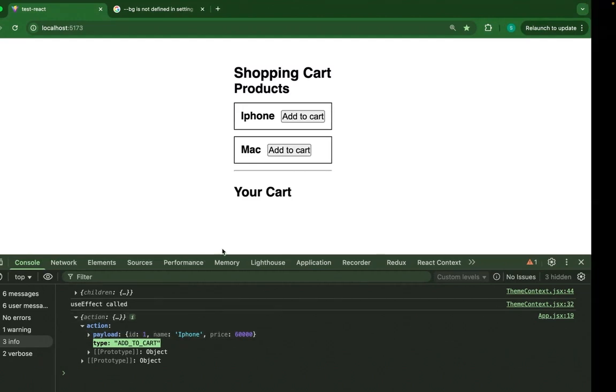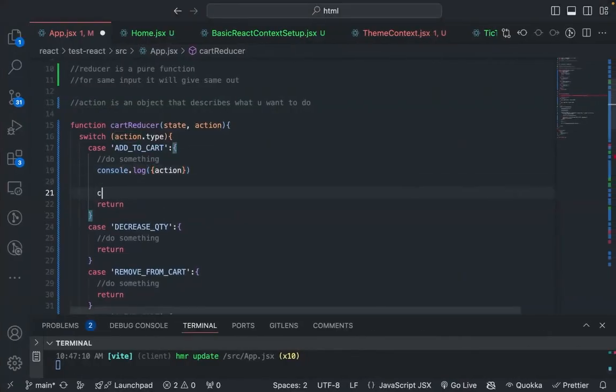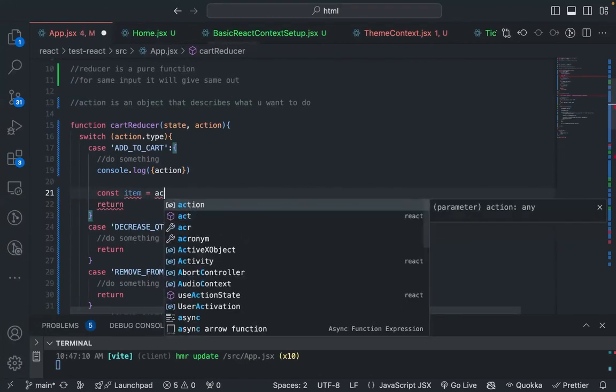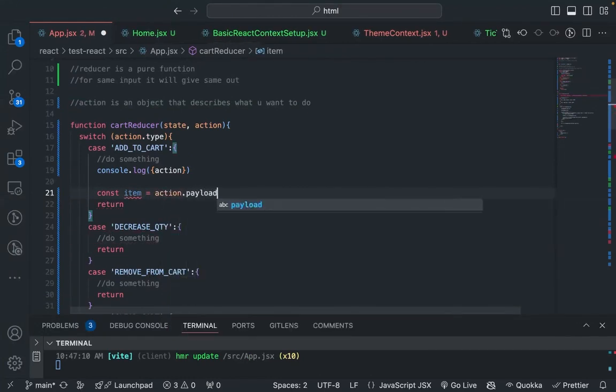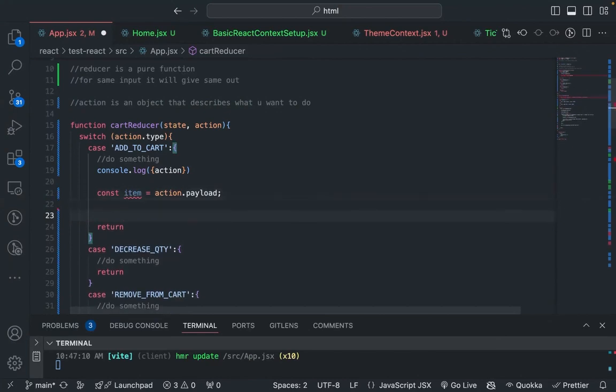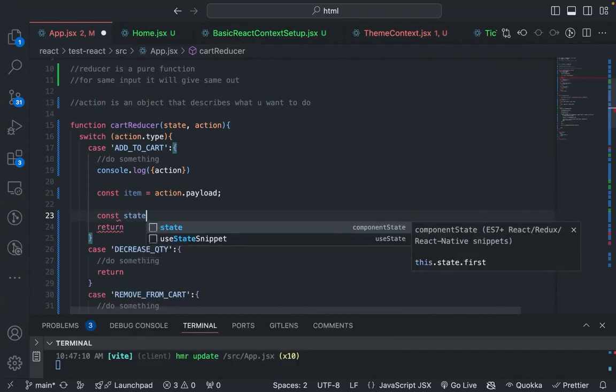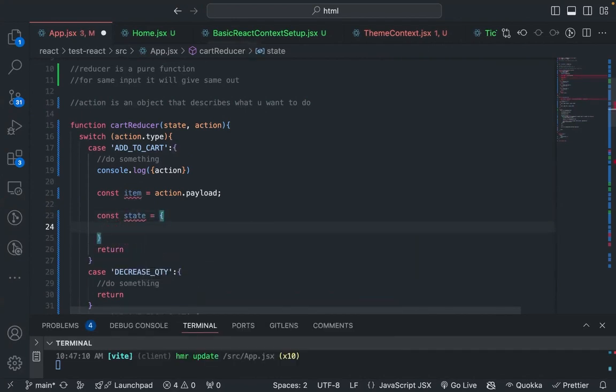So now we can write the logic. We can say const item, or the product that we have, is in action.payload, and then we can say const state, no, not const state.